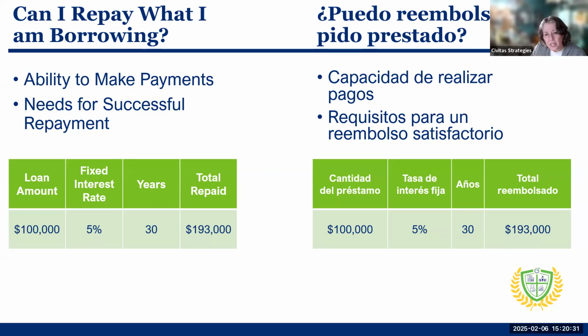So you also want to think about the fact that we were just talking about a 5% fixed interest rate. The interest rate for credit cards is often much more expensive. We see 20%, 25%, 29 or 30% there. So if you made a purchase with a credit card that's $10,000 and you have a much higher interest rate, that balance on that credit card could double in less than 4 years. So in less than 4 years, you could owe $20,000.